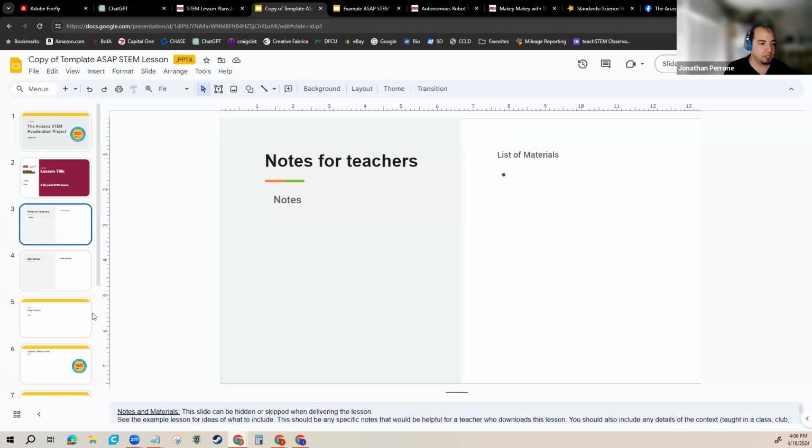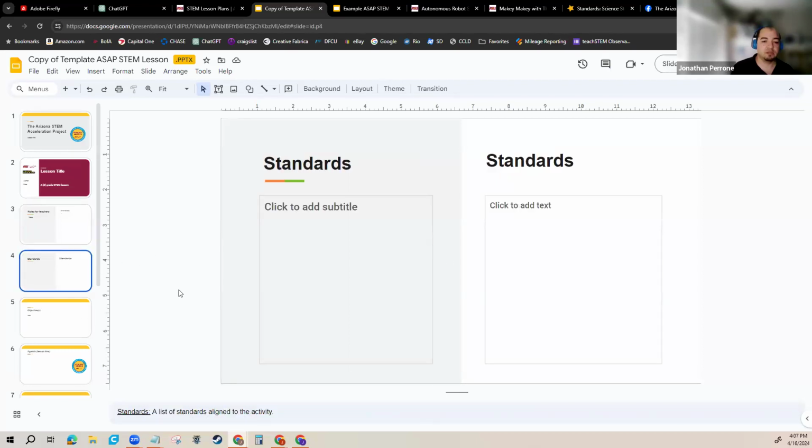The standard, as you all know, the bare minimum requirement is to have at least one academic standard from one of the STEM areas. That's the minimum, right? So one science standard, one tech standard, engineering standard, or math standard. Anything beyond that is great. If there are ELA standards, social studies standards, art standards, anything else that connects, please include them. But know that the minimum is one academic standard.